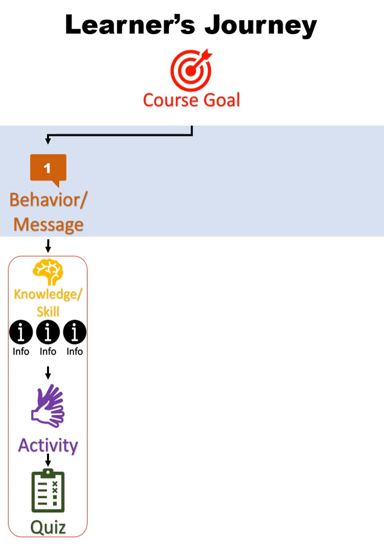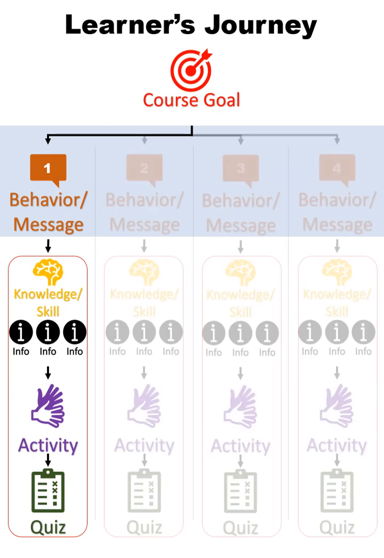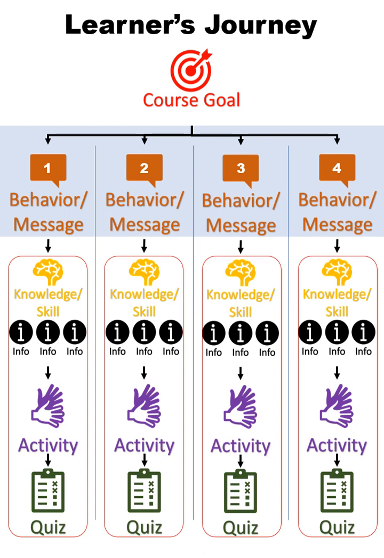After the practice activity, the next step is to have a knowledge check of the information you provided them. A quiz, test, or exam is a good way to handle this. A knowledge check isn't always necessary depending on what the course material is. Sometimes a practice activity can also act as the knowledge check. The remainder of your course should be made up of no more than 4 of these behaviors or messages.